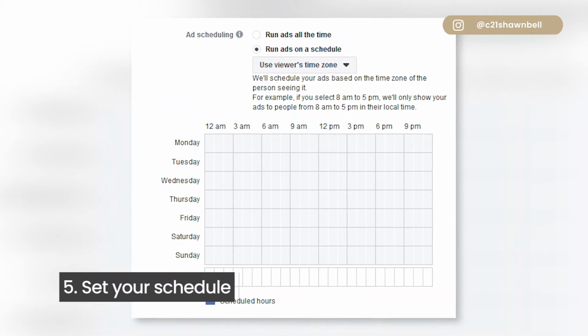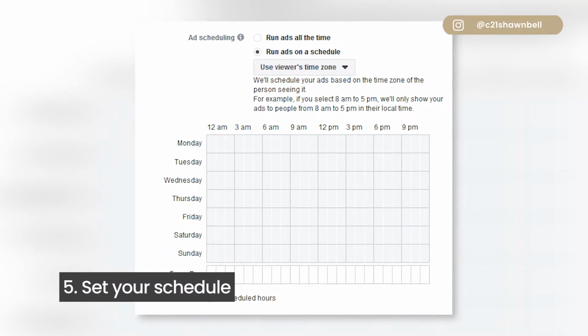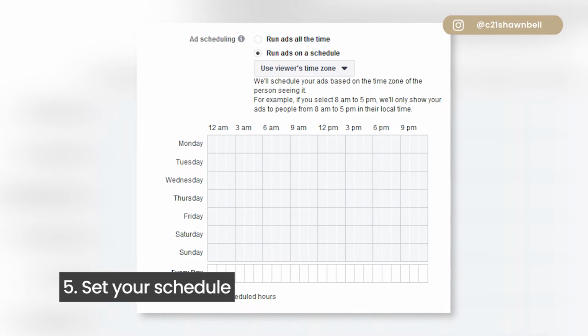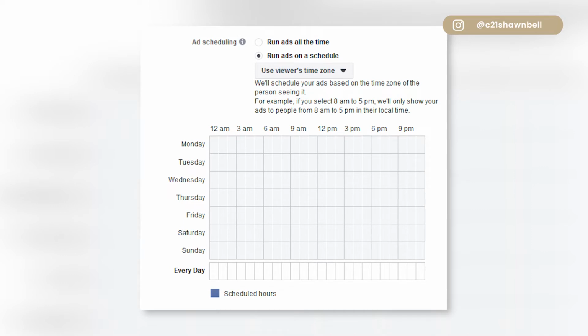Then you can set how long you want to schedule those ads. If you want them to play every day, or if you just want to play on certain days of the week. Again, nice to have them all the way through playing every day of the week. Once you're done that, you go to the ad set category.